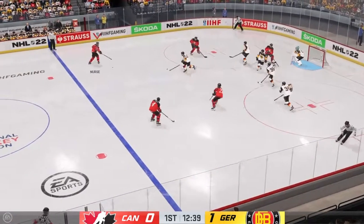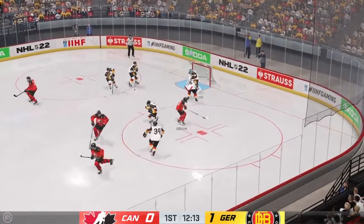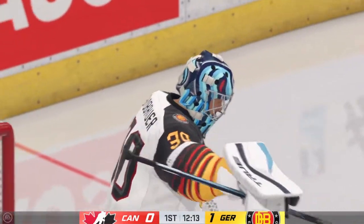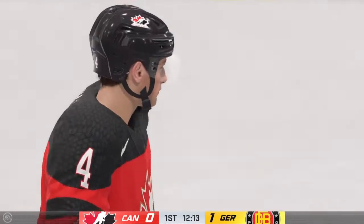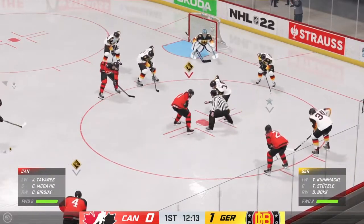Still lots of time left here in this frame — we've got a 1-0 game to this point. From one point man to another, denies him with the save! There's the whistle as things will slow down here for a moment. Always a good play if you're not sure what's going on — free the puck. Setters glide into the dot as the face-off is ready to resume play.